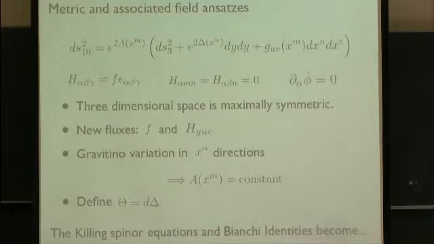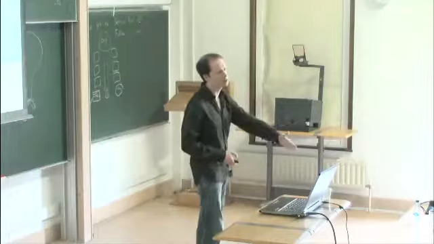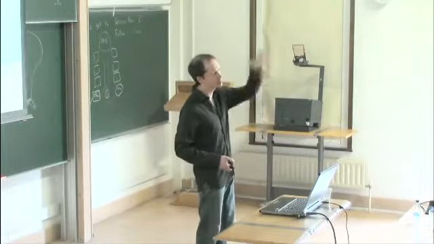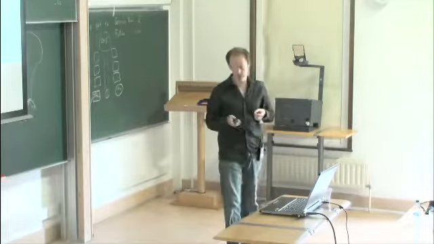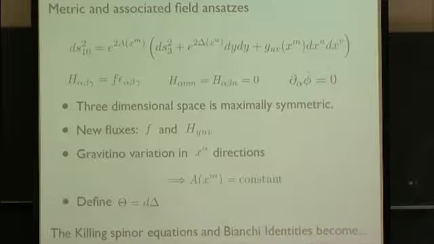So if we're going to solve the Killing spinor equations, we of course have to make an ansatz for the metric and the other fields. Here's the ansatz that goes with what I just showed you. So I have my maximally symmetric 3D space, a couple of warp factors, the domain wall direction, our 6 manifold. That's the metric, and I have to give ansatzes for the fluxes that go with that. First of all, I can have a derivative of the dilaton as long as it's not in one of the directions that's part of this maximally symmetric 3-dimensional space. I can have a flux that lives entirely on the 6D space, that's been included before, but there's a couple of other fluxes I can have as well.